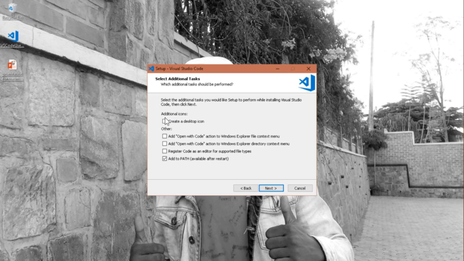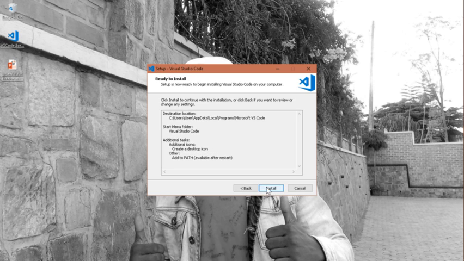Here I recommend you create a desktop icon by checking this, and the path available after restart, so that Visual Studio Code is shown on your desktop. After that you hit next.